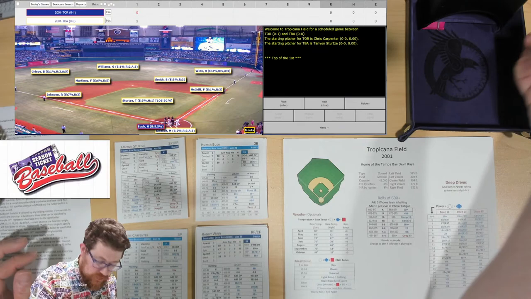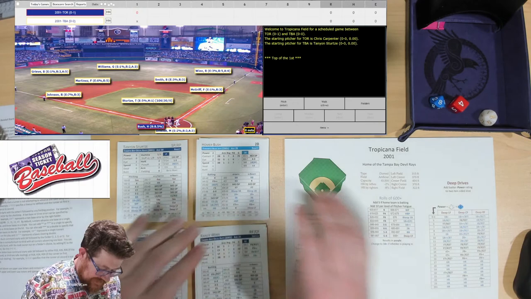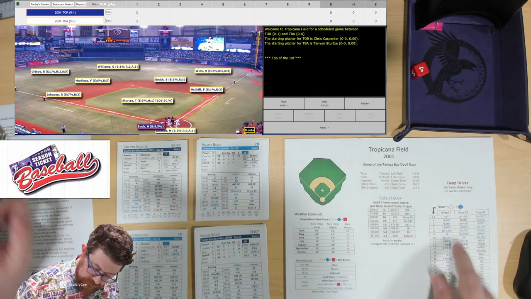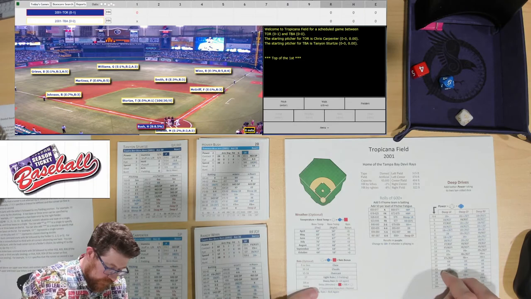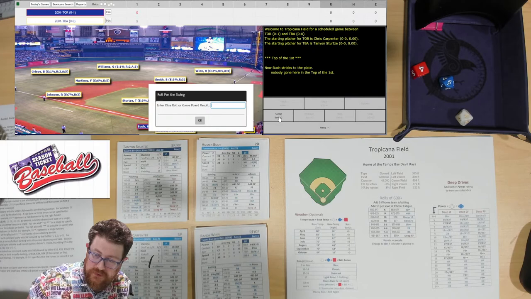Leading off, Homer Bush. That is a 4-9-8. 4-9-8 against a righty. Oh boy, it starts off. That is deep left field for Homer Bush. Deep left field. That is a 6-8. That is 14 on his power of 2. That puts him at 16. Unfortunately, it's just a flyout. F7.